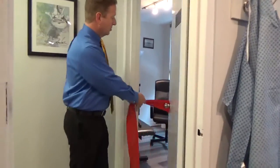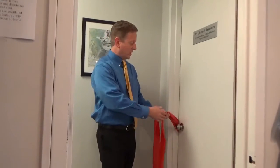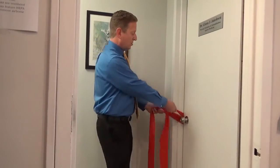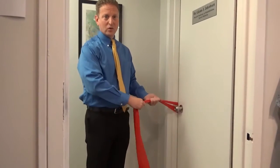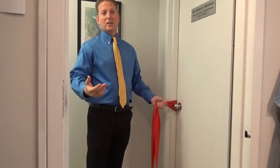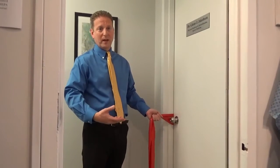So once you put the TheraBand around the doorknob, you close the door. Once the door is closed, you essentially have a pulley, and you can use one part of the band, 2 parts of the band if you want to make it stronger, or you can even double the bands to make it as strong as you want. There's no limit to how much force you can generate with the TheraBands.